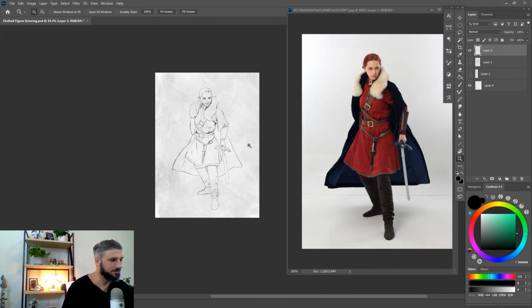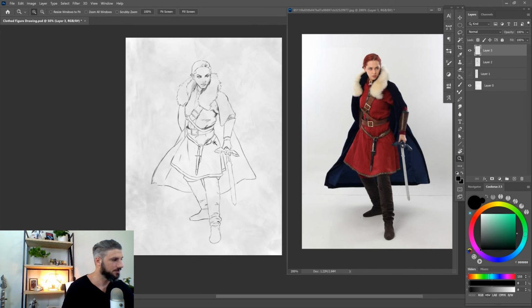All right, this looks pretty nice. I might just add a little bit of shading to kind of clean this up, and then I think we can call this finished.